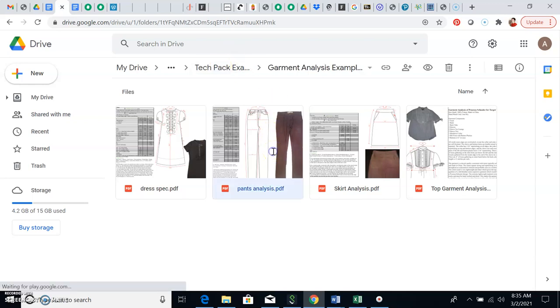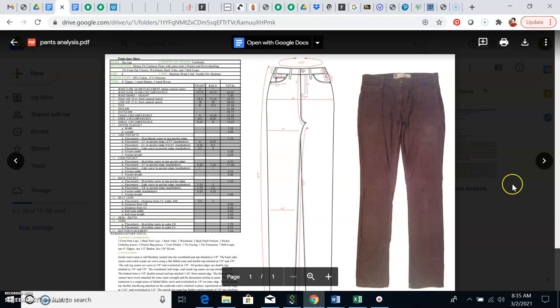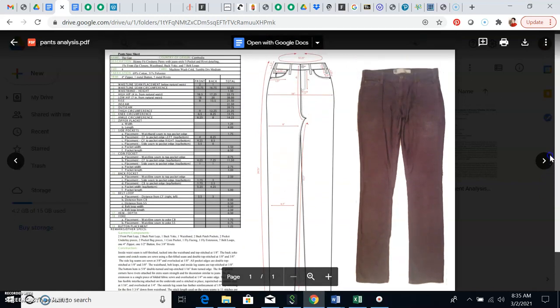I'm going to pull up this pair of pants, for example, and see how I've got a real image of the real pair of pants. And then if you can, preferably crop out any of this background so that you only see the pants. And then I've got the technical flat drawing right next to it, so you can compare how those two stack up side by side.